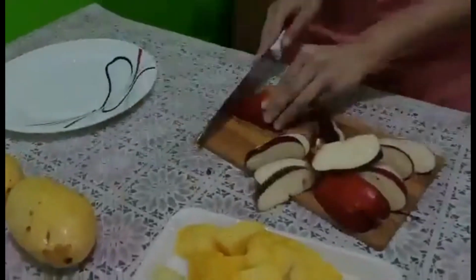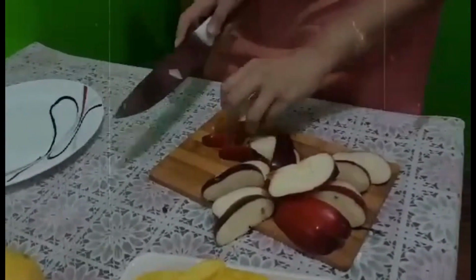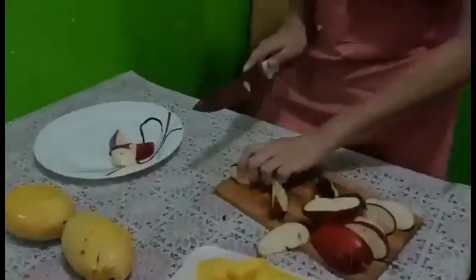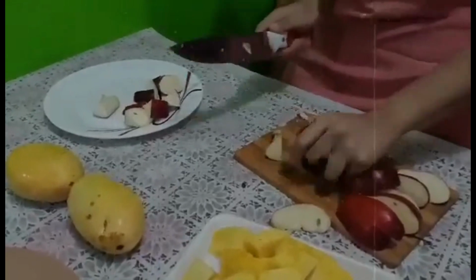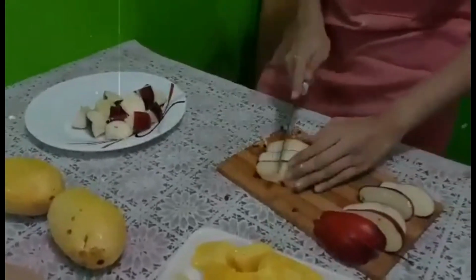And the plate. Oh, we forgot. Na gutang diha. Ang liso di ay kwaon. Ganyan.